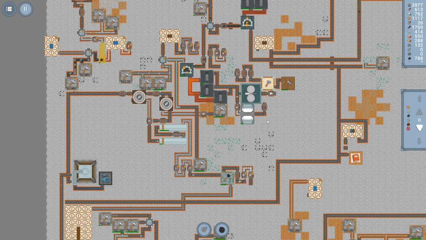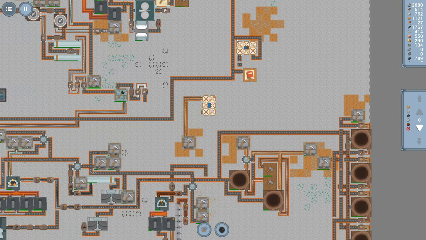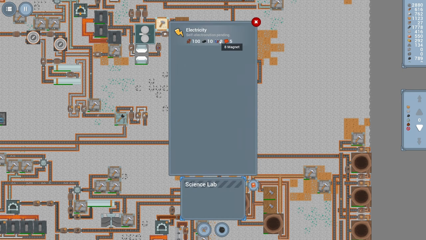Not sure how many magnets we're going to need long term. We do need to route those to the lab. That won't be bad. We'll come straight across. And they should make their way in. What else do we have here? That's easy. Okay, 100 copper wire, 10 carbon blocks, 8 ferrous magnets, and a partridge and a pear tree.